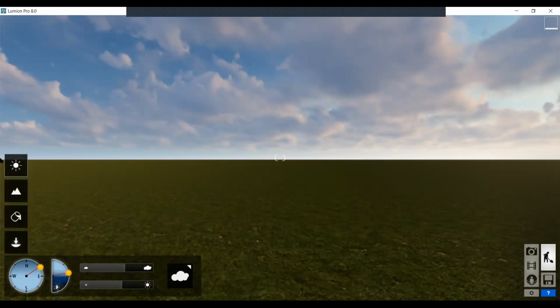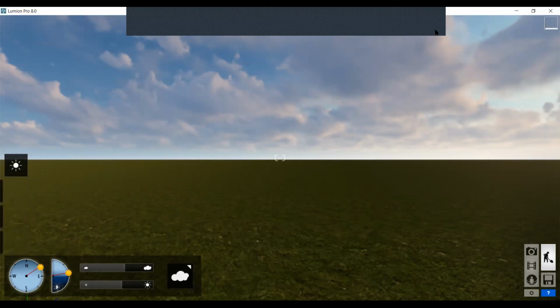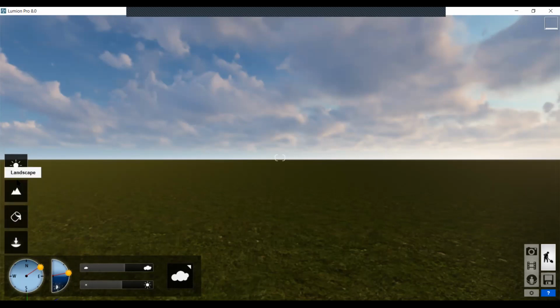Just get your cursor to the left corner. You will see these options. Getting it? So basically, when you move out, it will just go inside. It will hide inside the left corner. Just get your cursor to the left corner, and you will get all the icons on your screen. Thank you, sir. Okay, getting it right?